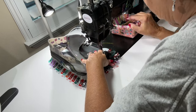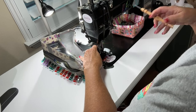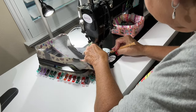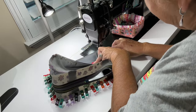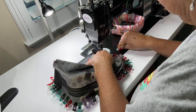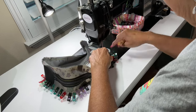And then I will go around and clean this up, because the seams are gonna be seen. What I'll do is, I don't think I'm gonna bind it. You could. This is a very cute pattern, though.